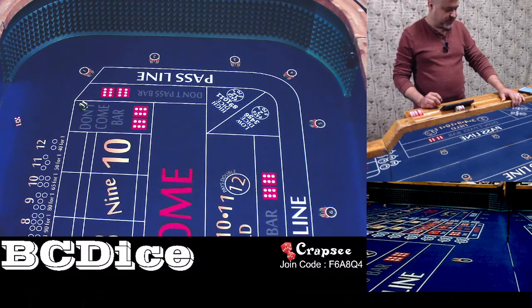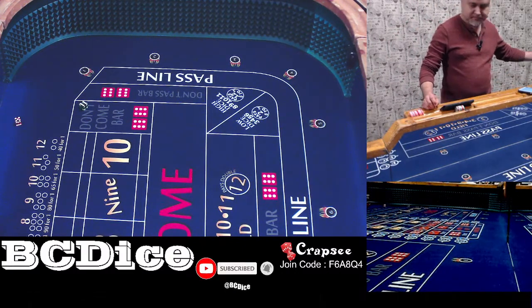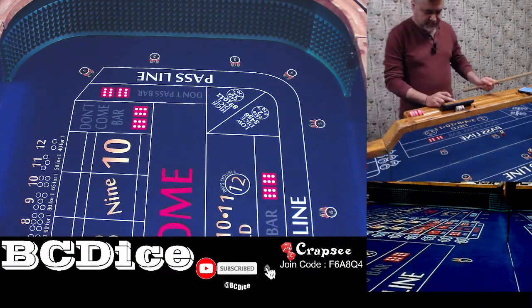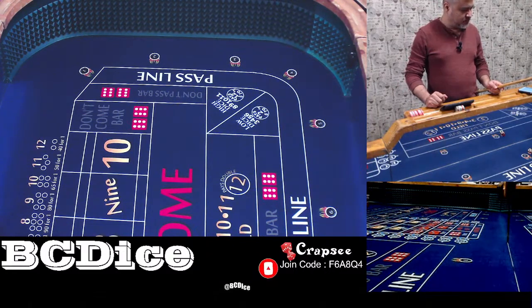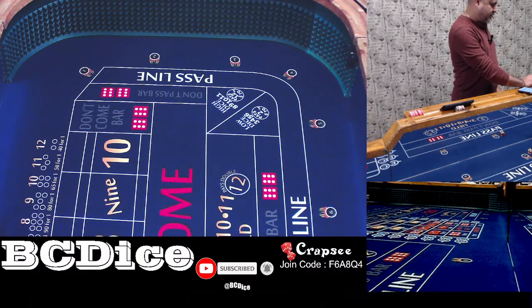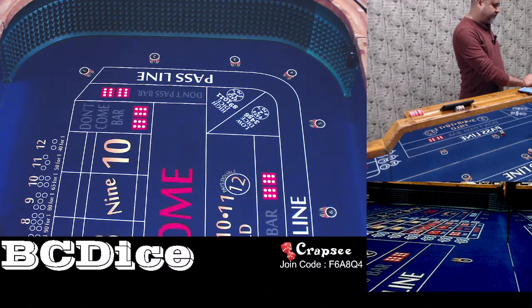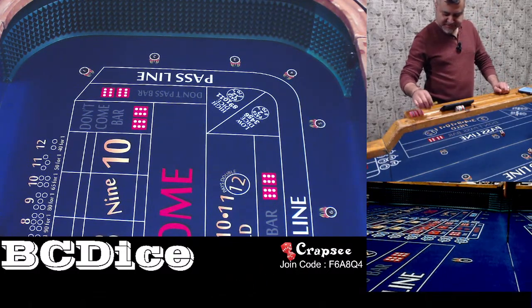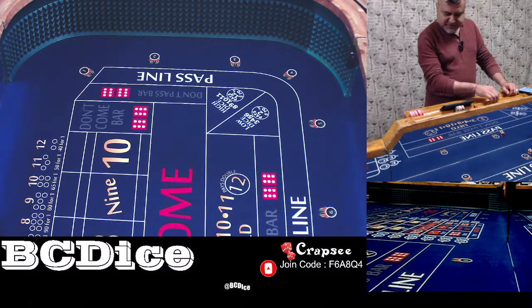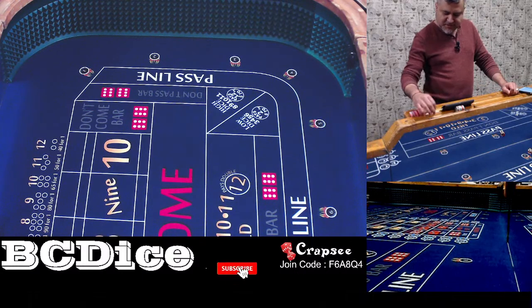So 5-6 yo on the come out. So we have a 5-6 yo. It looks like our KPI may not be registering, so bear with me. Seems that their system is not updating our numbers and rolls. I wonder why. Well, let me retry to open up the app because I'm not seeing it show up on screen for you guys. So let me go ahead, in the meantime while that's loading up, readjust my come out bets. Yo came up, so I'll press my horns a couple of units.